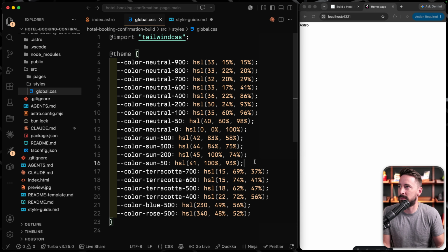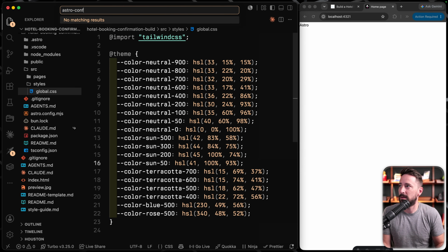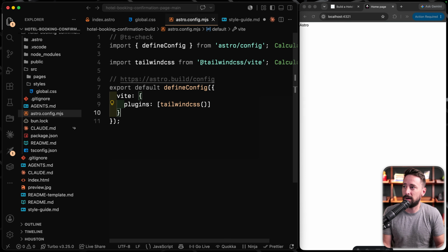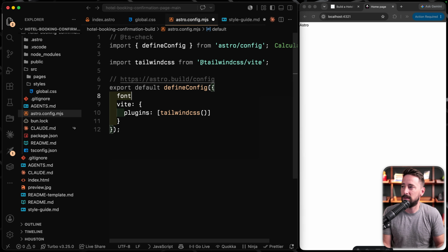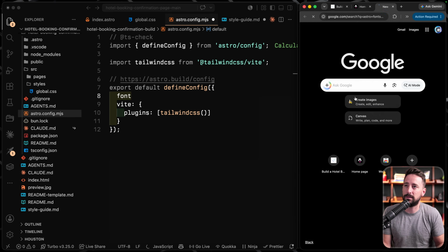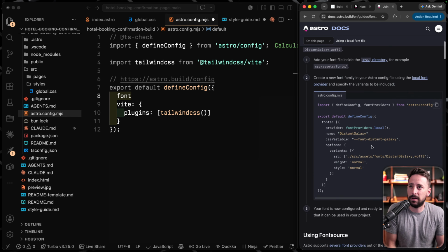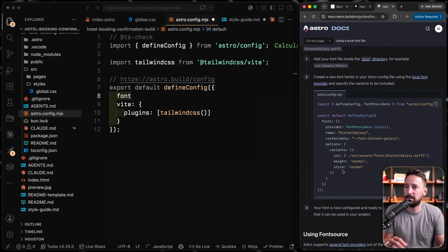So let's come over here to our Astro Config. And you can set up fonts directly in here now, which is awesome. They have all this stuff built in by default, but I'm gonna have to look it up. Astro fonts, because I don't do this frequently enough, just when I record videos, to know exactly what it needs to be.